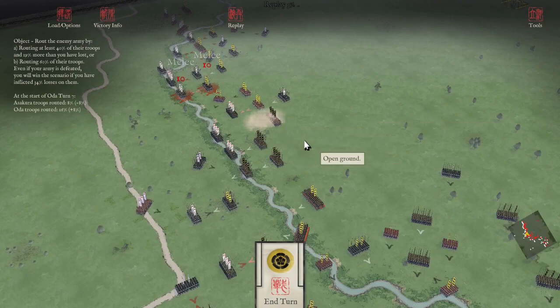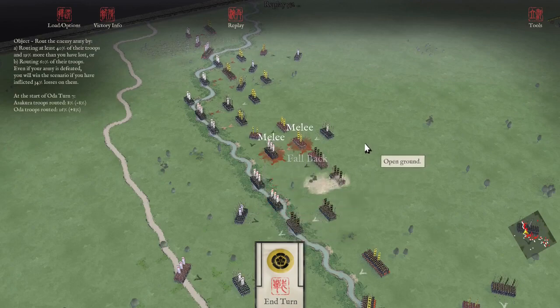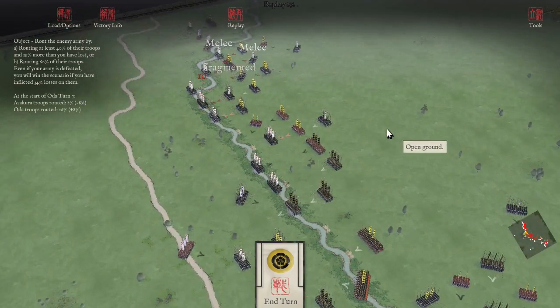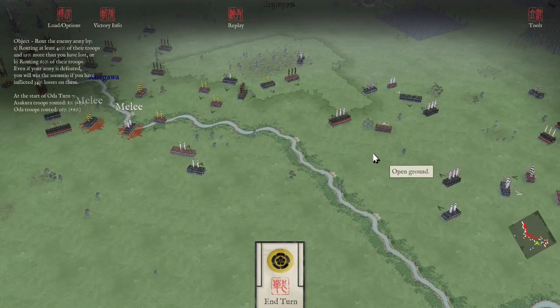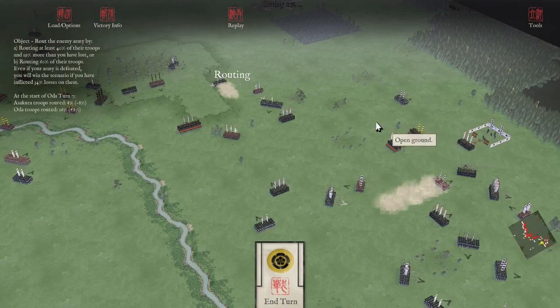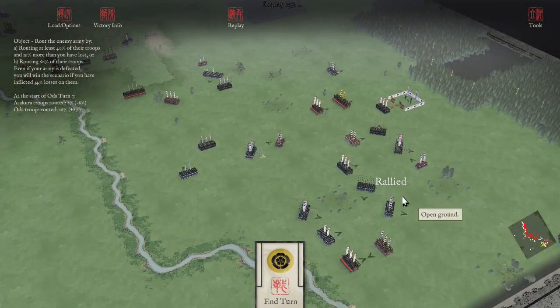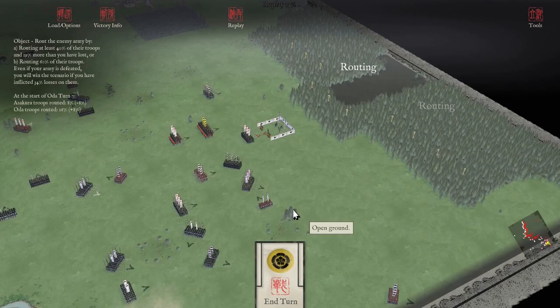Held firm again. That means we're gonna have to take a close range volley of both arrow and gunfire. The auto break. Yeah, at least it didn't affect our Ashigaru with panic.